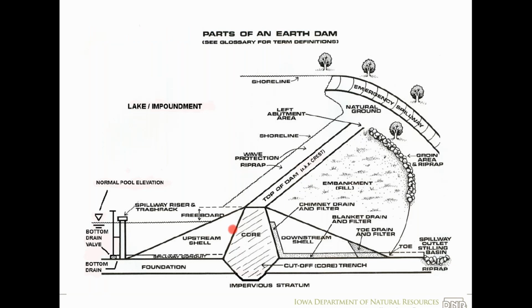This is a similar drawing that shows the parts. Once again, we have the crest here, but this one provides a cutaway. So I talked a little bit about internal features of a dam. This demonstrates that when we build an embankment dam, we oftentimes do a trench into the foundation to provide a good cutoff. We can have a core, which is our best clays, to provide as much water tightness as we can. And then if we don't have enough clay to fill the whole dam, we can do other materials in the upstream and downstream shells. And then we can provide filters, and these are often made of sand and gravel. If we have seepage coming through the dam, we can drain that out safely instead of saturating the downstream slope.